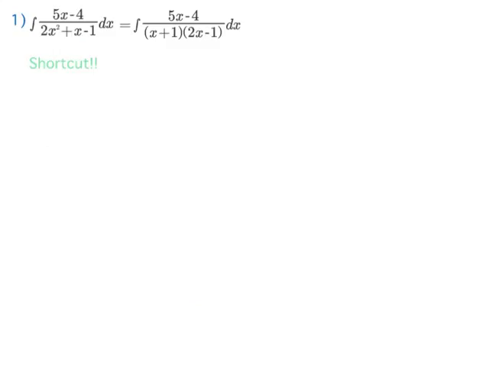So shortcut time. The shortcut is called Heaviside's Cover-Up, and I'm going to do the same exact problem that we just did. Using the shortcut, it's going to take out all that algebra. I've seen this spelled on the internet a couple different ways. Apparently it was named after a guy whose last name was Heaviside or something like that, but it's called Heaviside's Cover-Up. It's completely valid. You can do this on the AP exam.